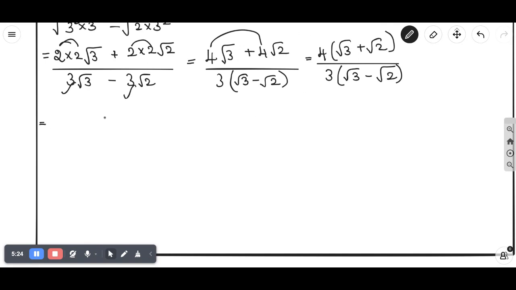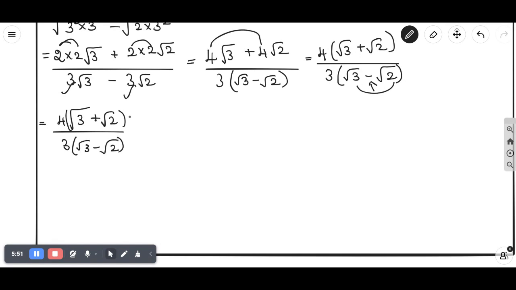Okay. So now I have to take the conjugate for this term. Can you say the conjugate for this term? Yes, just change the sign alone. So that will be root 3 plus root 2. Now let us write the similar question as such, and then the last step where we have arrived, and then your denominator root 3 minus root 2.